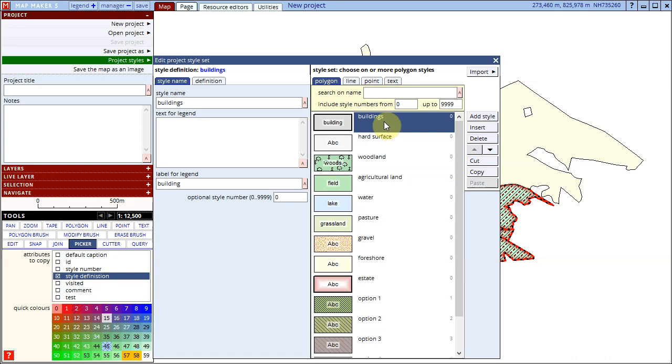You can specify a new style name. If you want, you can add additional descriptive text that will appear under the name in any legend. Optionally, you can set a style number.